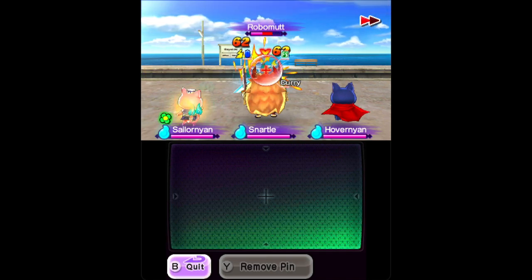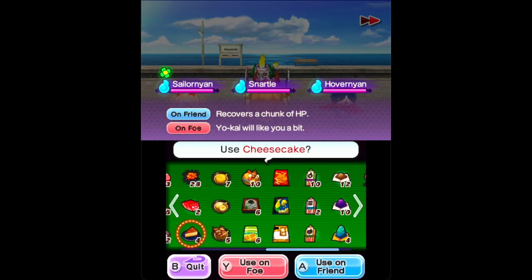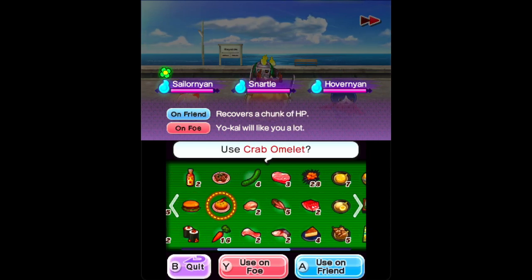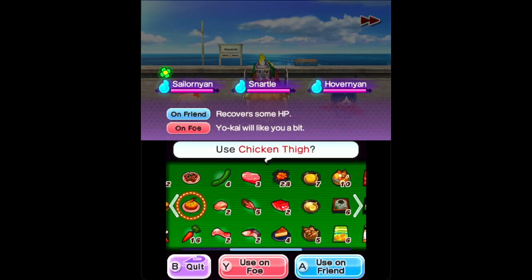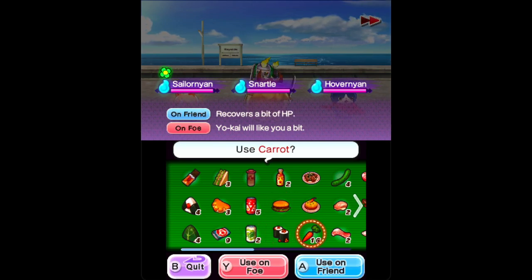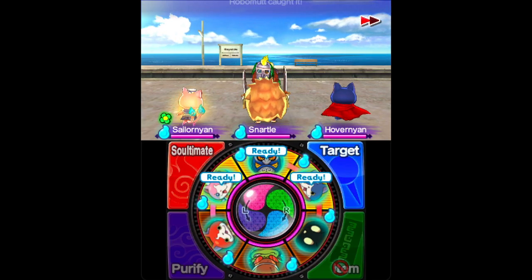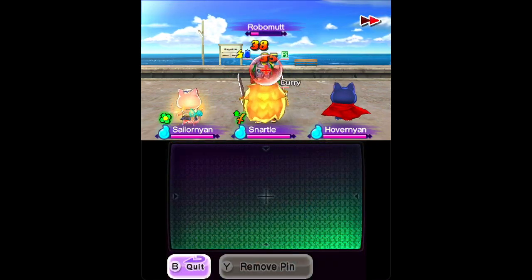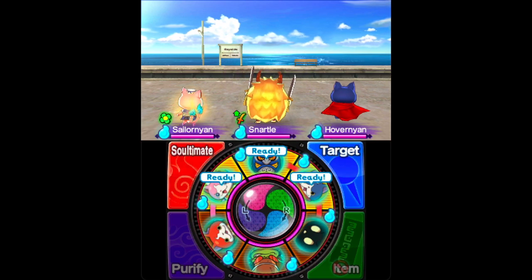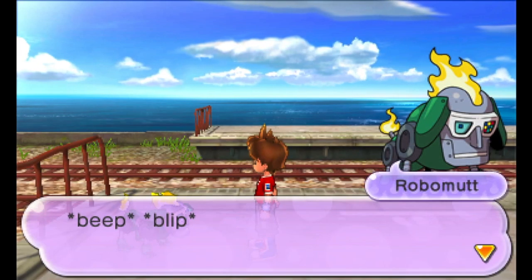So basically, not only do you get an exclusive quest, you get an exclusive boss fight. Fun. Huh? Oh, I had to pin the thing. Okay. I was so confused. Oh, damn. This guy's actually a little difficult.